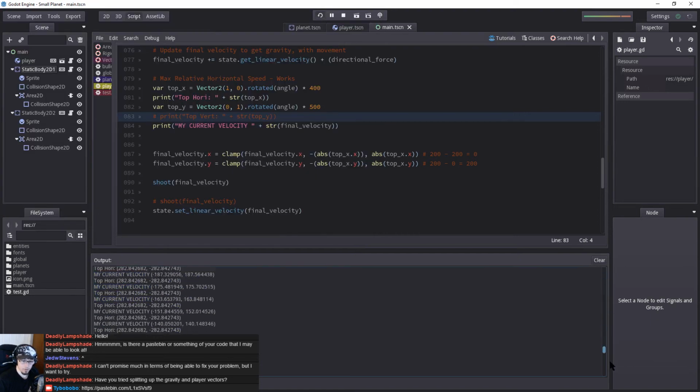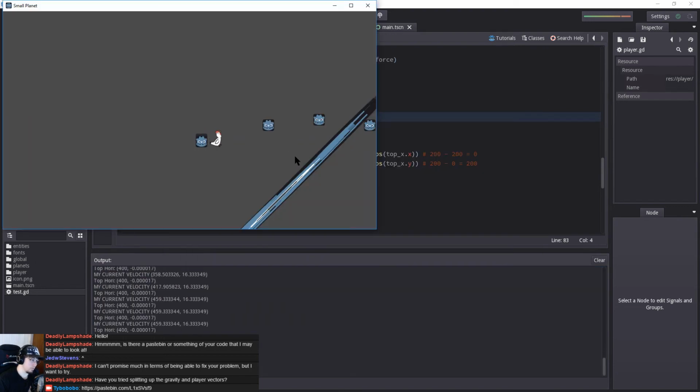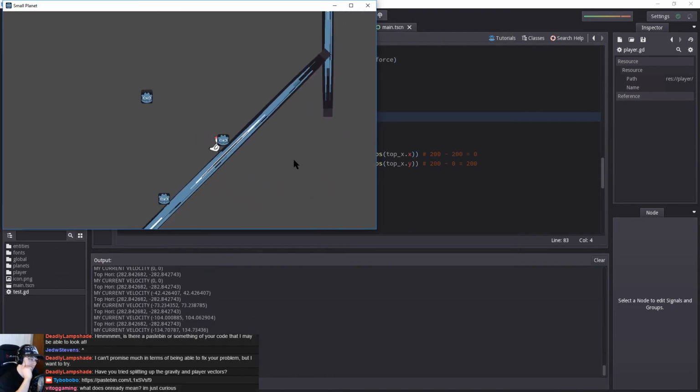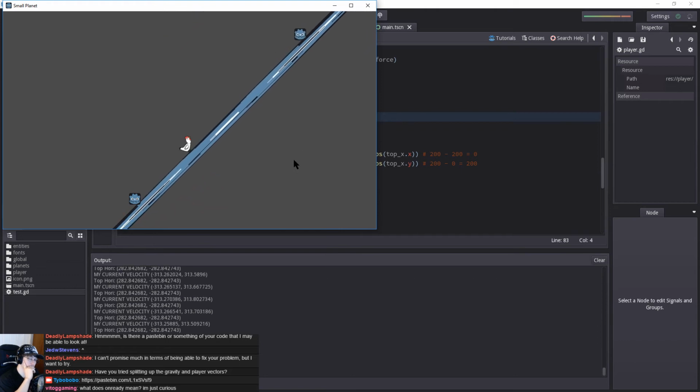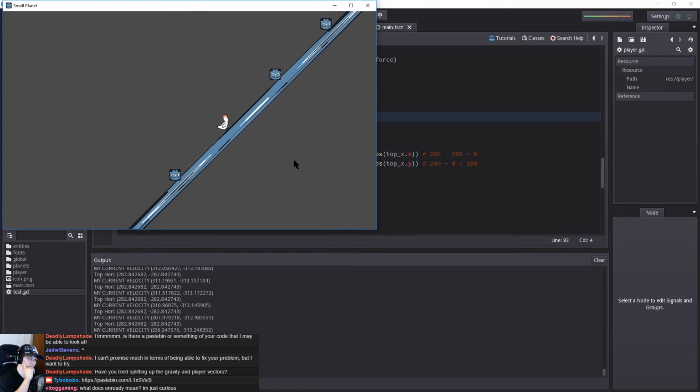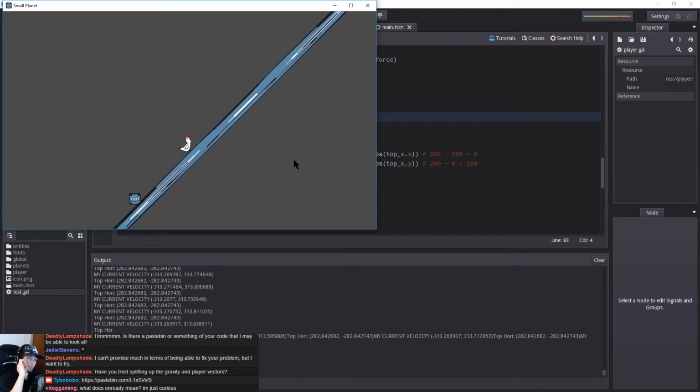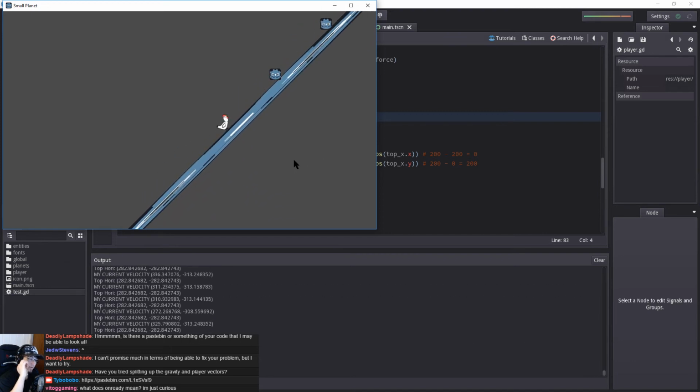Gotta make sure it's down there. Let's do it again. Then the top speeds will be accurate. However, adding them separately. But the problem is gravity, I think.